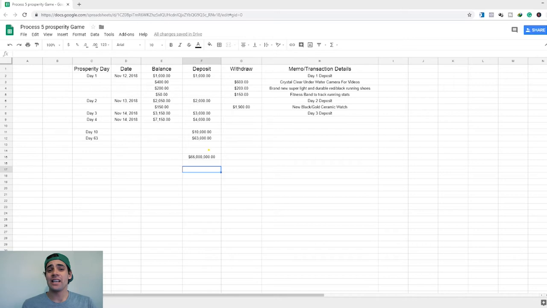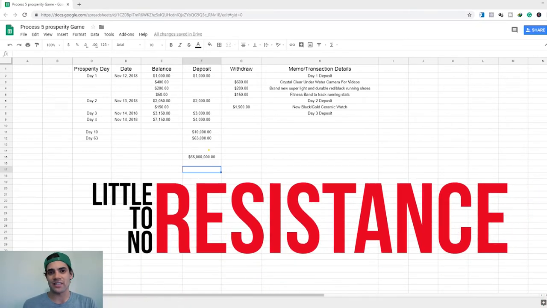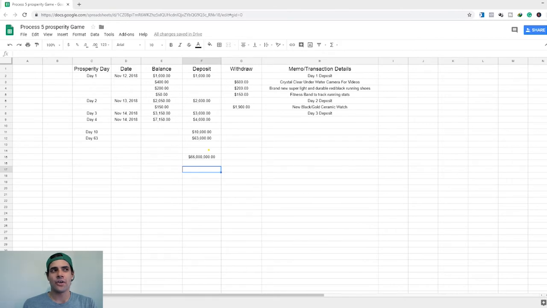See, the magic is thinking about purchasing this stuff while offering little to no resistance. Because you don't have to ever worry about running out of money. You get more tomorrow, and then you get more tomorrow, and then you get more tomorrow. So you need to spend it. You almost have to spend it. So you have to think in a way of spending that money.